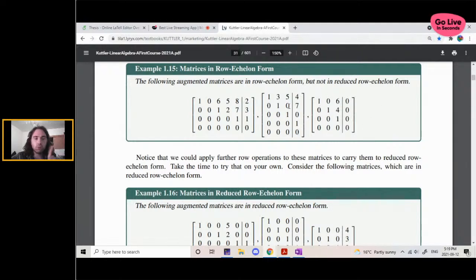Oh, but we should point out again, neither of these other examples are reduced row echelon form, because we can see some of our leading entries. This one has a 3 above it, right? This one has a 5 above it. In this one, the first 2 columns are good to go, right? They've only got zeros above and below, but then it's this third column that ruins it, because we got this 4 and we got this 6.